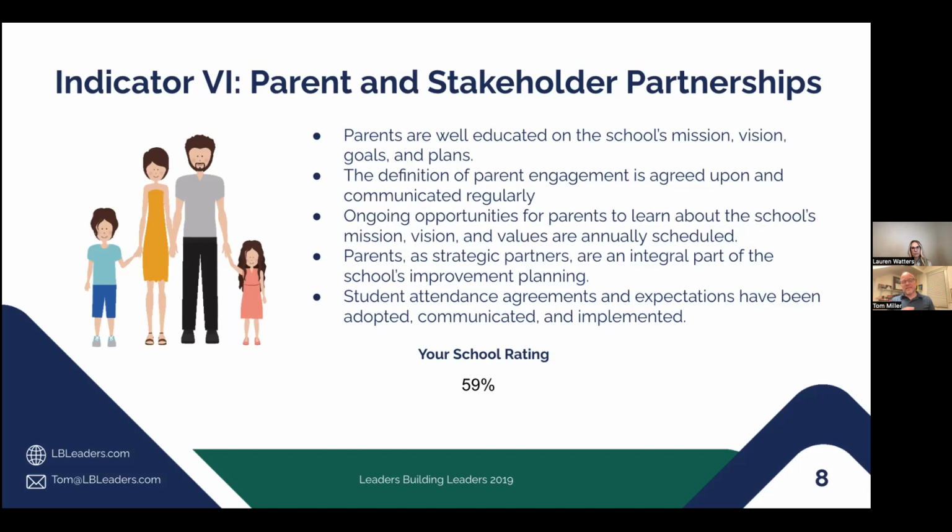And so this is a really important category, especially for charter schools or private schools that rely on recruitment and the retention of your current families. And I'll just hit the top of the waves here. This last bullet around student attendance agreements and expectations having been adopted, communicated, implemented. Here's another part where, going back to indicator 5, where we talked about culture, you can have words written down, but nobody's actually following up, right? Or no one's adhering to these rules.